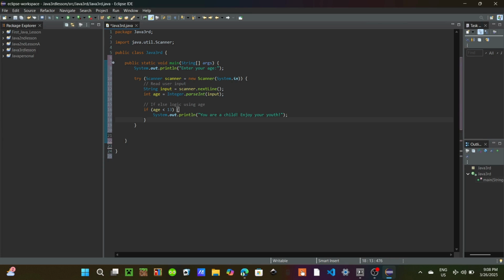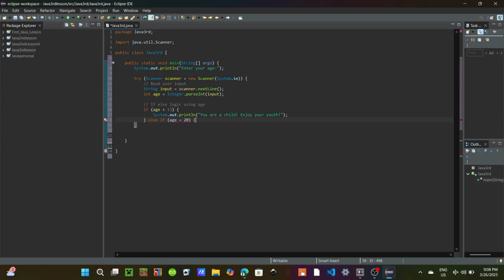And this is where the end should be. Okay. Now we'll do else if age equals 20. And then we'll go here and put a curly brace here.